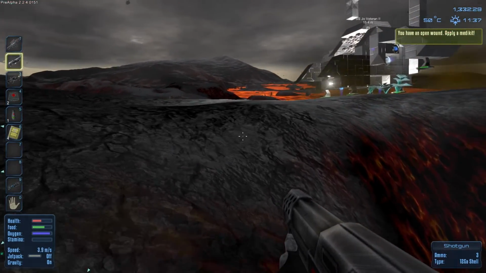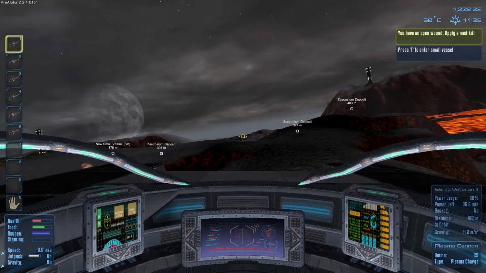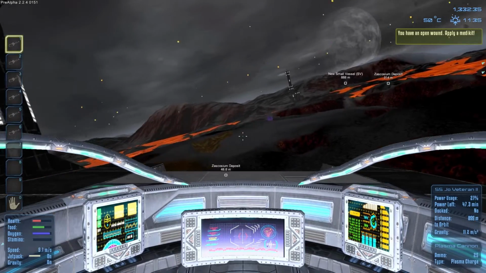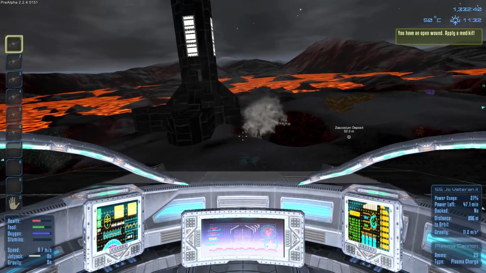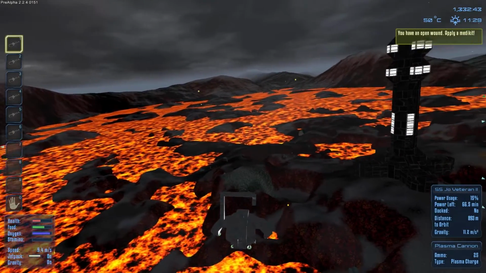Oh my gosh, we need to get out of here. Now. Nope, I already had power. Oh, that was no good. Man, those guys appeared out of nowhere. I don't like you. Not cool. That was not cool of you.